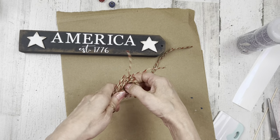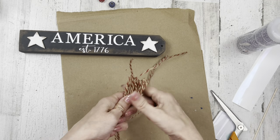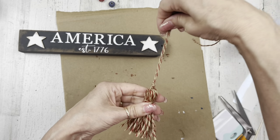And then I'm going to take my scissors and cut through all those loops. And then I'm going to trim everything off at the bottom, give it a nice haircut. Right? This is what it looks like. We have a cute little tassel here.